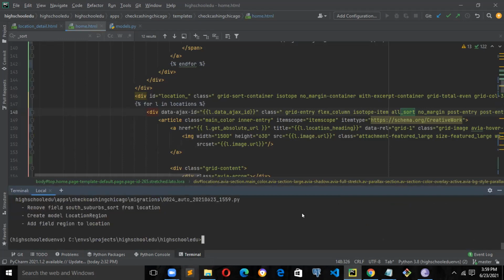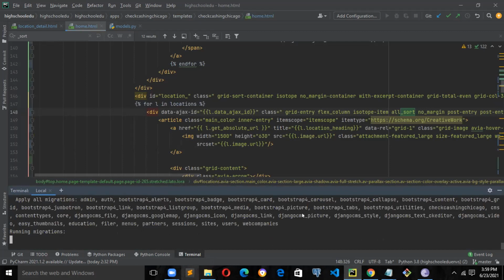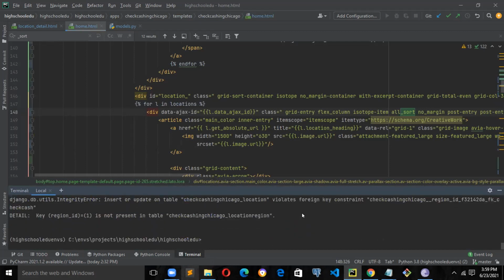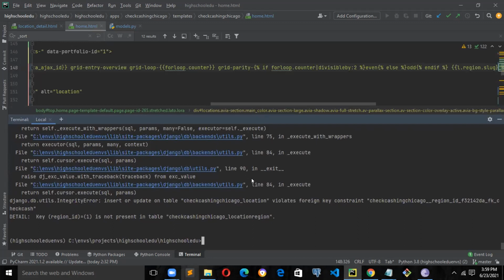We did a lot of changes. We might have to fix it. Good. Oh yeah, he doesn't like us. I know that. What is that one? Yeah, I knew that. Okay. Let's look at that. Where's the arrow? Location region. It's not present in the table. No, I think I know what it is. Hold a second. Let's go back. It's a very tricky one.